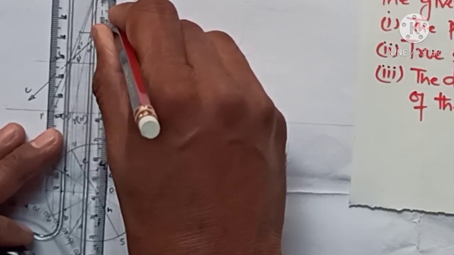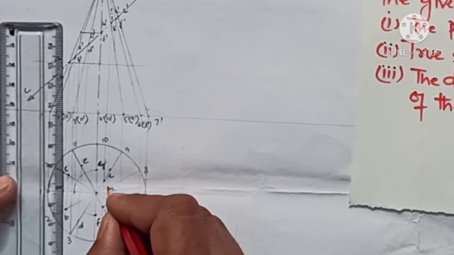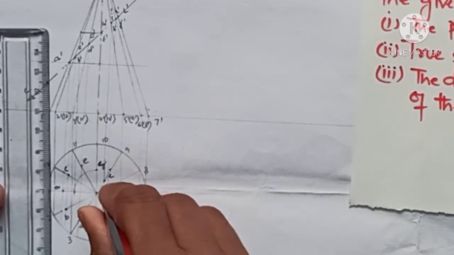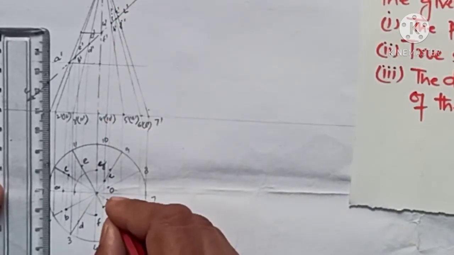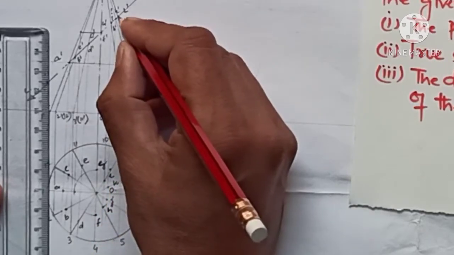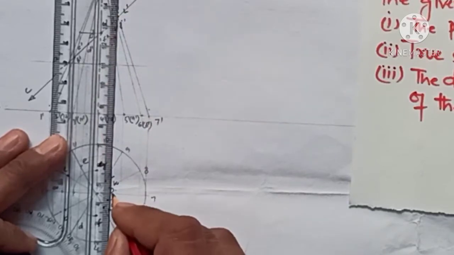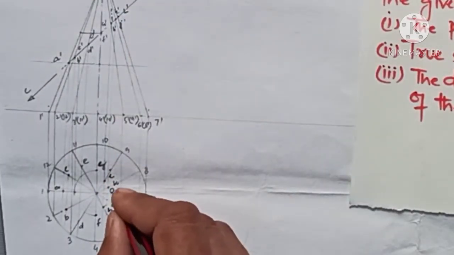So this was H and this is I, and then this point, it also cuts two generators. So let's bring this down. Okay, it cuts here and it cuts here. What was it? It was J and K. So this was J and this is my K. And now the last one is the lone generator. So this is where it is here. So what is this? This is L.